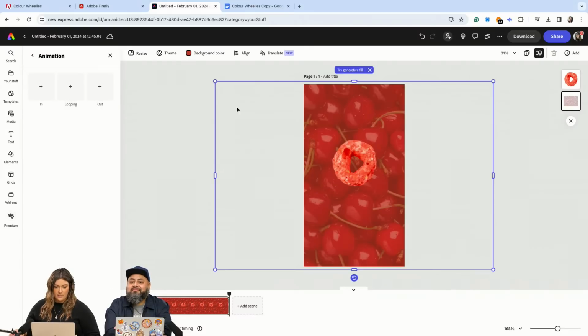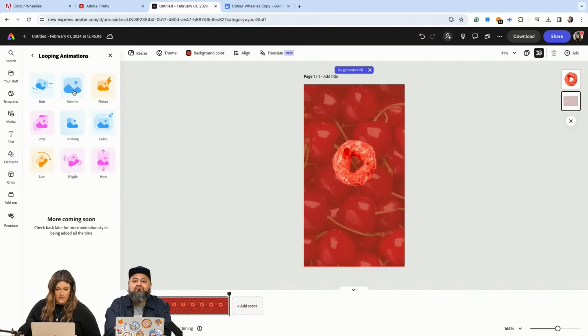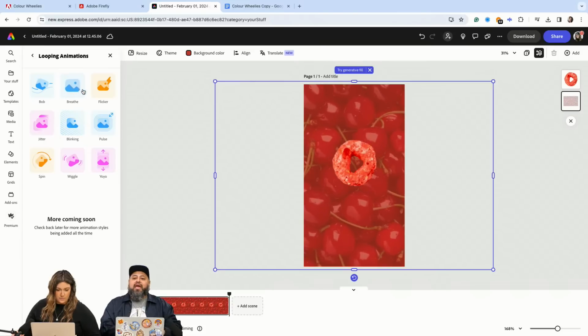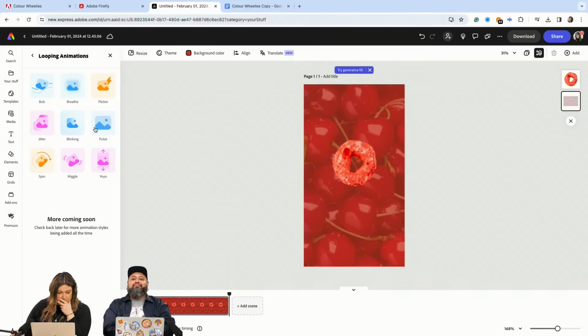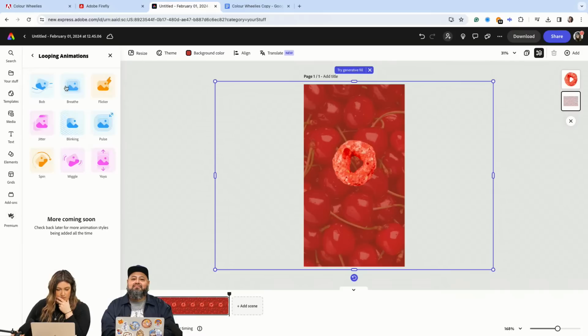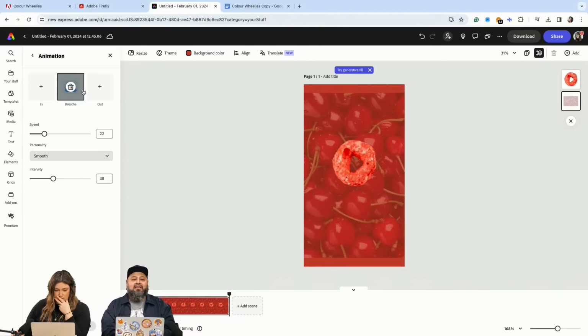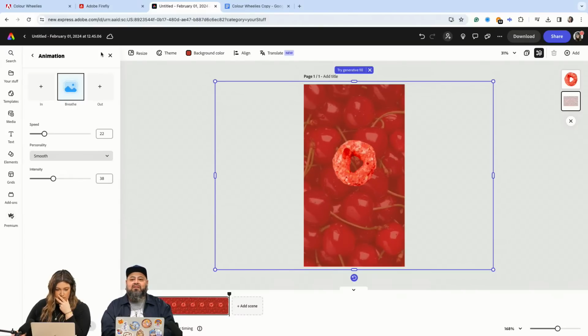I want to be doing the same for the background. So maybe something like this, let me go back. No, actually, I think it was looping. Yeah, breathe. Try them all, and whichever one you like is the one you're going to go with.